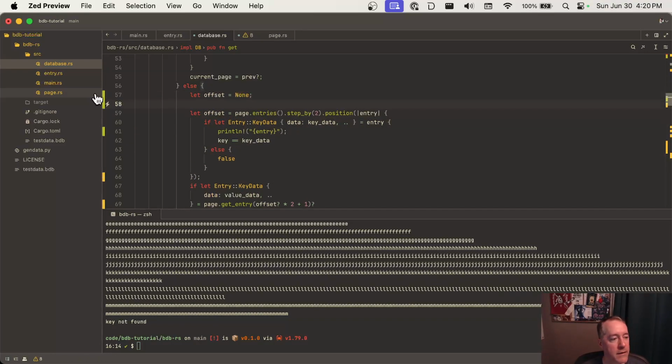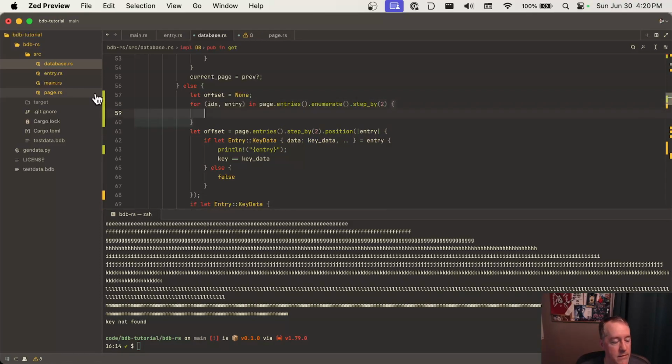None. Okay, and then we're gonna do for index and entry in page.entries.enumerate step by 2. Okay.